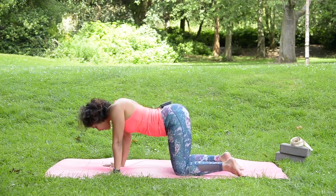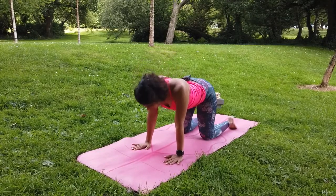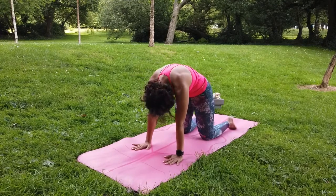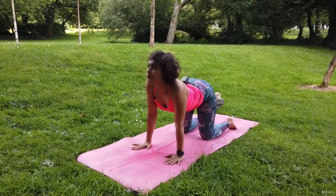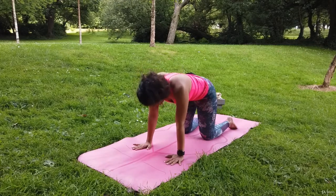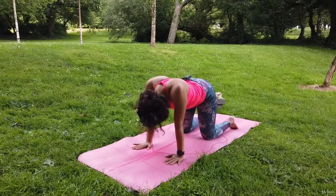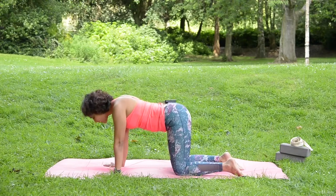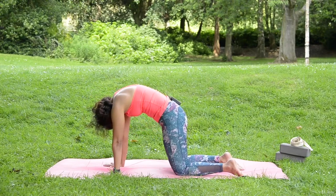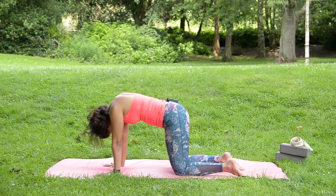Inhale, slowly come up, observe your hip movement. Exhale. Inhale. Exhale. Inhale, observe your shoulder movement. Exhale completely, tuck your chin to your chest, hold up, hold up, hold up, and relax.